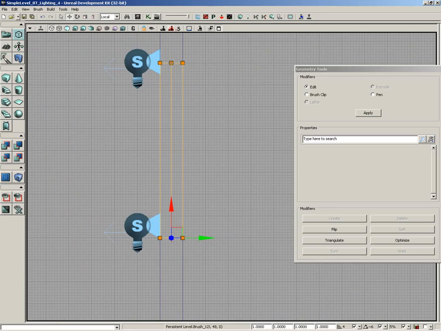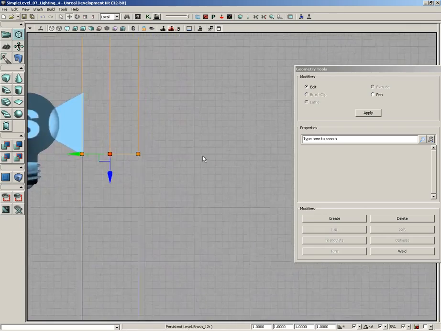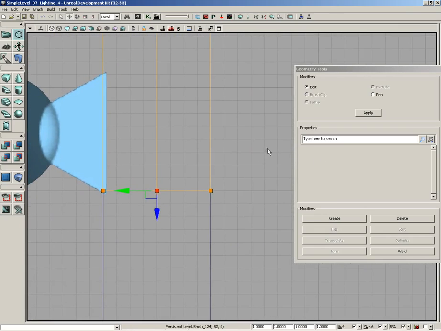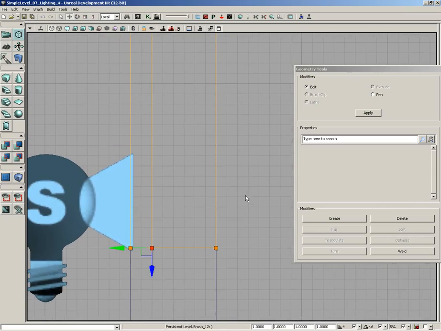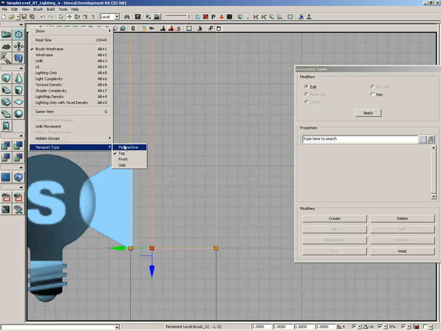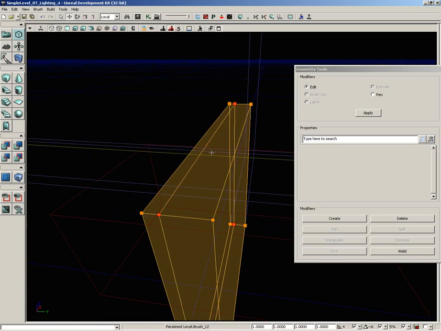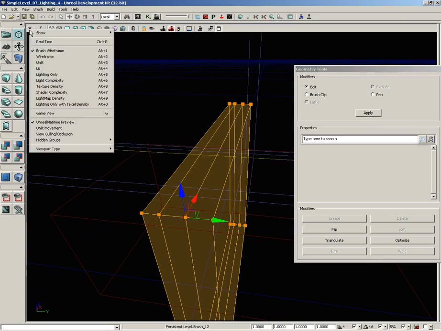Now I'm going to click on this vertex, hold down Control and grab this vertex, and currently these are nicely snapped to the grid. What I'm going to do is move these 8 units to the left. That's 2 grid spaces because we're using a grid setting of 4. And that'll work there. Now let's switch back over to a perspective view. And I'm going to grab this edge yet again, and we'll split it a second time. Now let's jump back over to a top view.